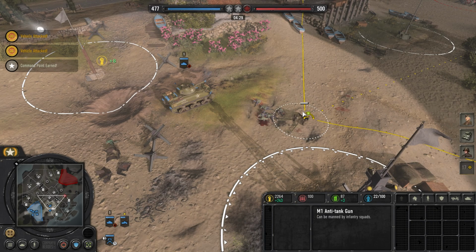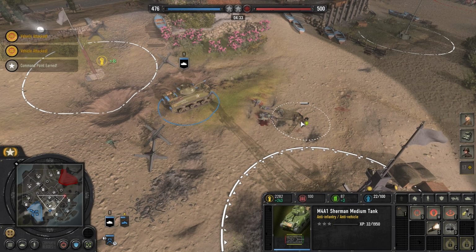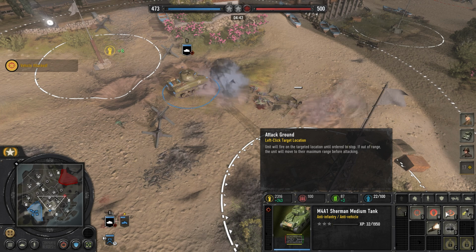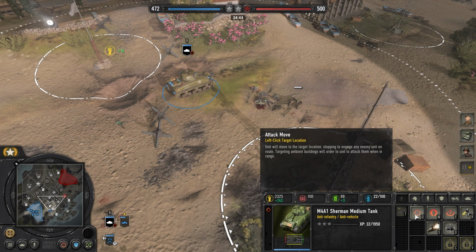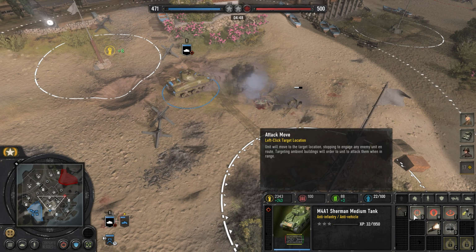If there is a decrewed team weapon that you want to destroy, do not use the attack ground command on it. It is relatively inaccurate and will take you a long time to destroy the weapon. Instead, use the attack move command on the decrewed weapon. This has a much higher chance of landing on the intended target.